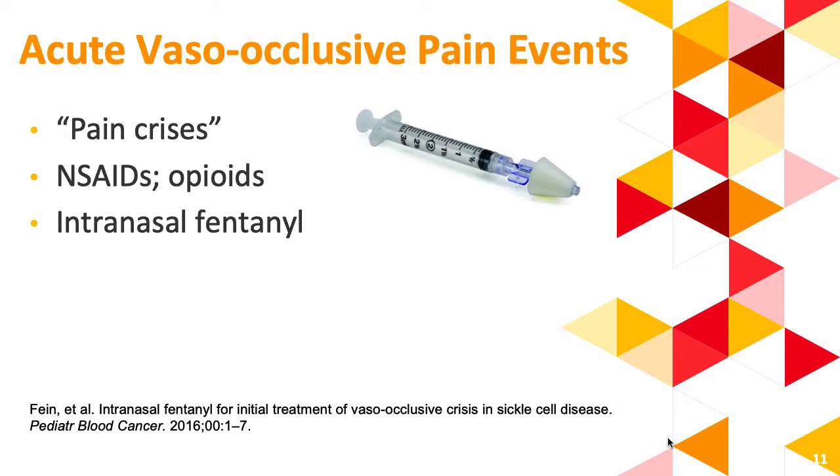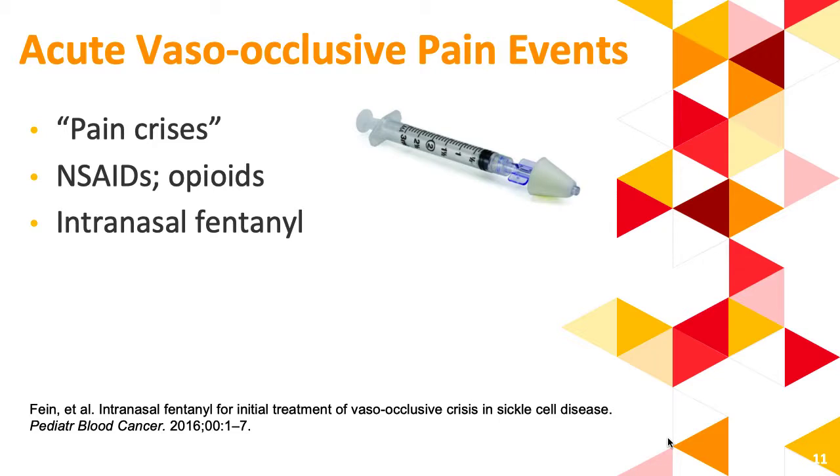What you're going to do is take 2 micrograms per kilogram of fentanyl. That's the dose, 2 micrograms per kilogram of fentanyl. And you're going to split that dose in half, so it's 1 microgram per kilogram per nostril. You fill up the syringe, and you spray into each nostril half of the 2 micrograms per kilogram. In other words, 1 microgram per kilogram in each nostril. The device at the end allows it to spray into the nostril. That's the point of that device. And it works very well.